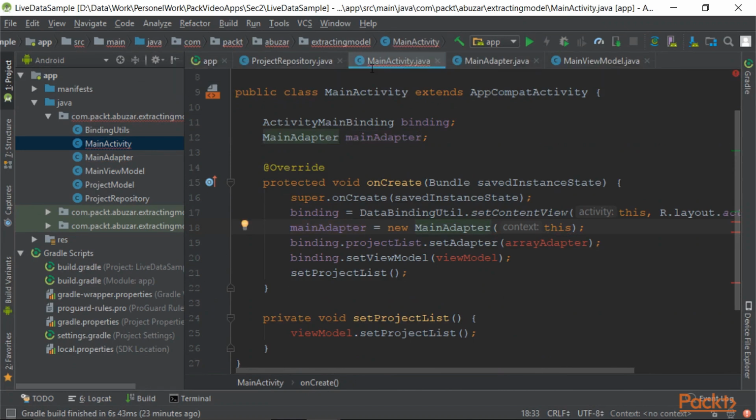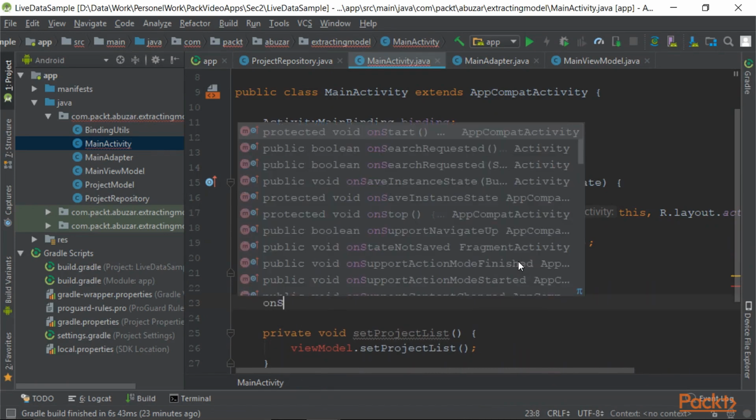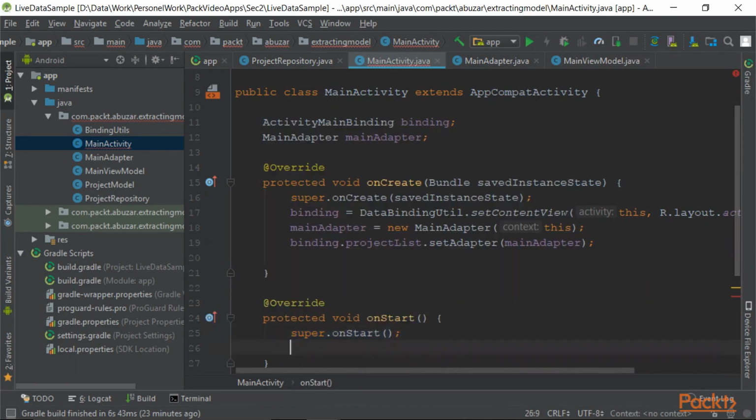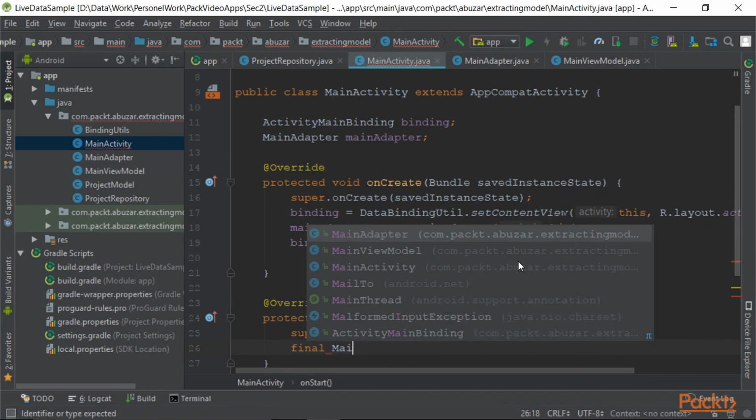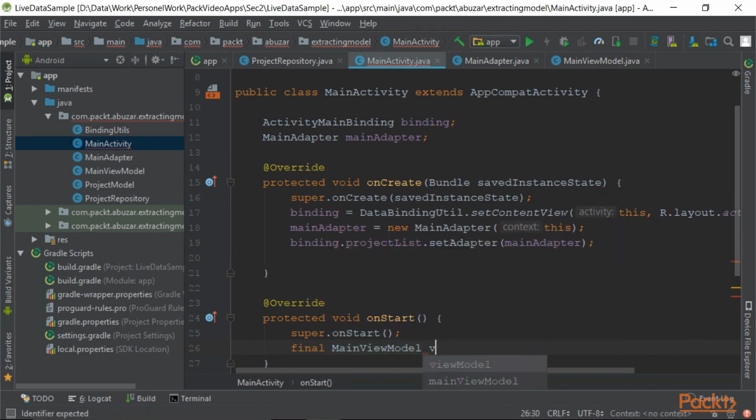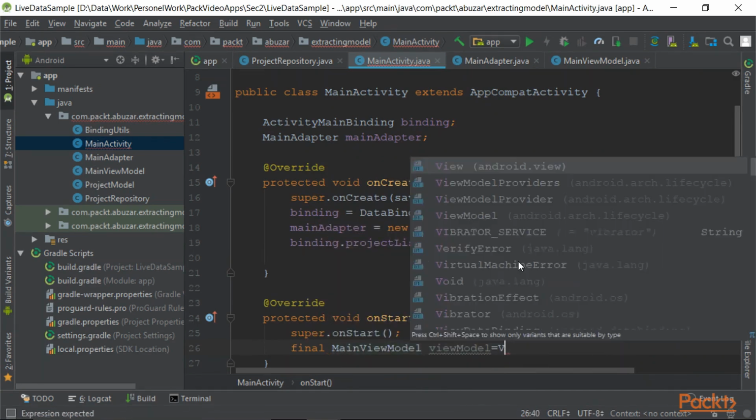Go back to the main activity class. So here pass main adapter, and we are not setting view model to our binding anymore. We are not calling the set function anymore, but we need one more function here, which is onStart. And in our onStart function, we will just get our view model, main view model, and it will handle everything automatically.